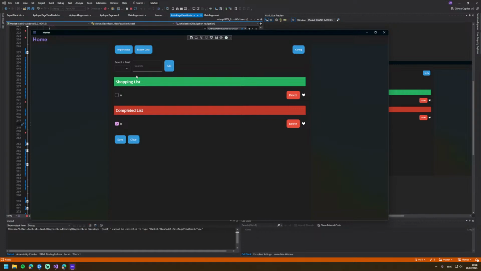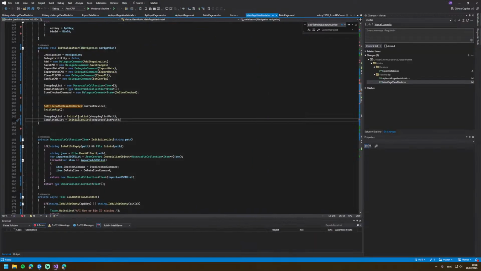You see? Because what was happening, it was checking the path and couldn't get the path because it was empty. That's why it wasn't doing anything. Well, that was funny.